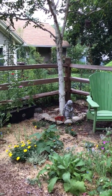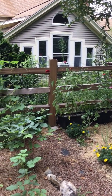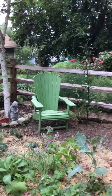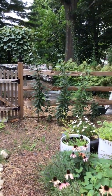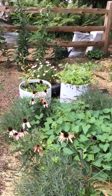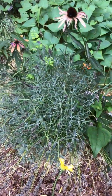It's very quiet and peaceful. There's fragrance. A few weeks ago I had lilies growing over there. A breeze would come along and bring this intoxicating fragrance. I have lavender here, and so it's sort of like aromatherapy sitting out in this chair.